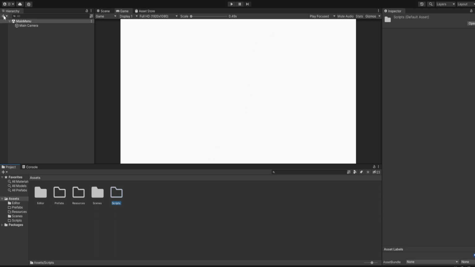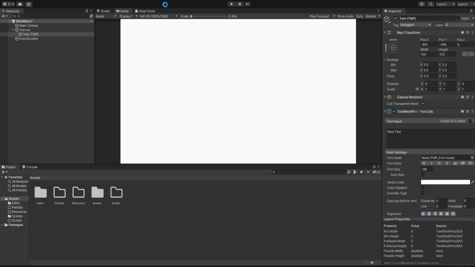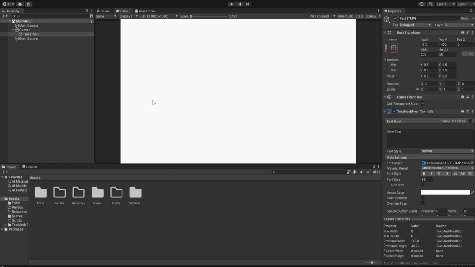And after that, let's add TextMesh Pro, which will install TextMesh Pro inside our scene. Now after we have everything installed, let's go inside resources and bring all of our resources first.